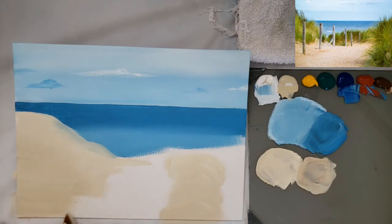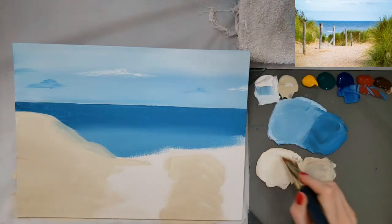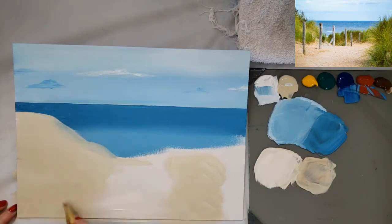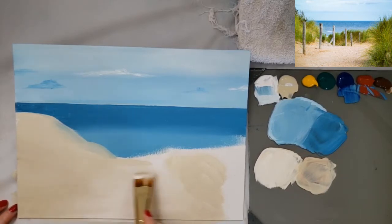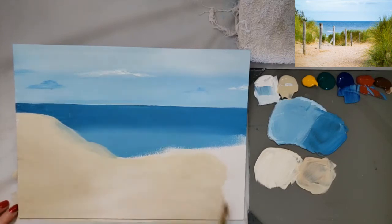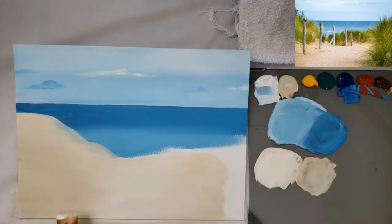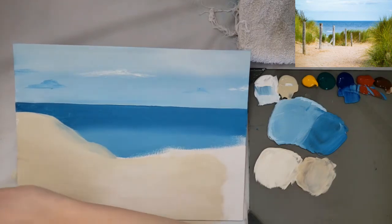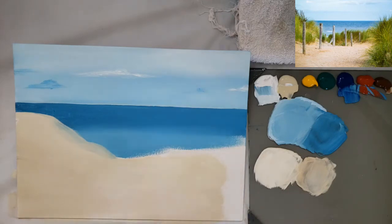Go back to the original light color. And I'm going to get a little bit more white. So now it's very light. I'm going to put that in. It's a pretty light color. Okay, so kind of in the middle here, it's lighter.